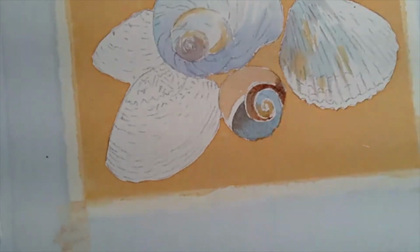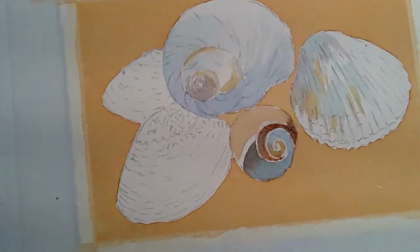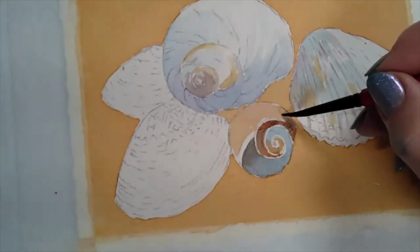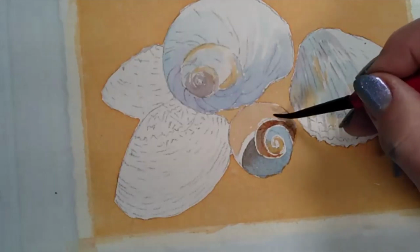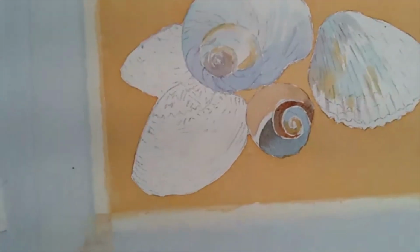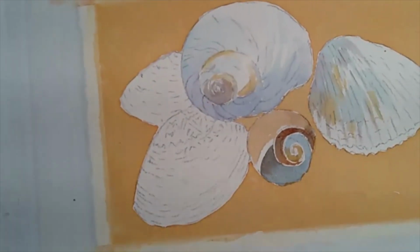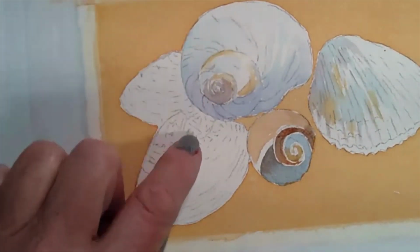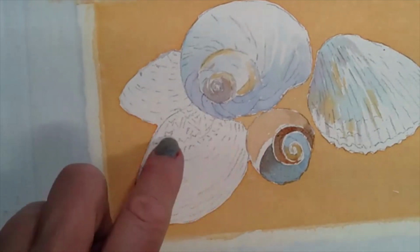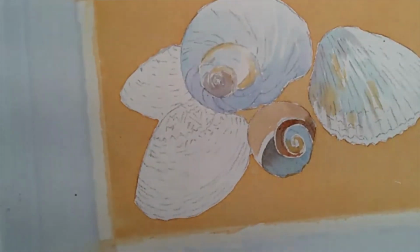And that's just layer number 1. There will be more to that, but this puts down the base layer of colors that I can work on when these are dry. I don't like what's happened there. I'm going to suck a little bit of that up with my brush. And the side of this one's almost dry, so let's work on this one, because that's not touching. This is pretty dry, not touching anything too much. Same colors.